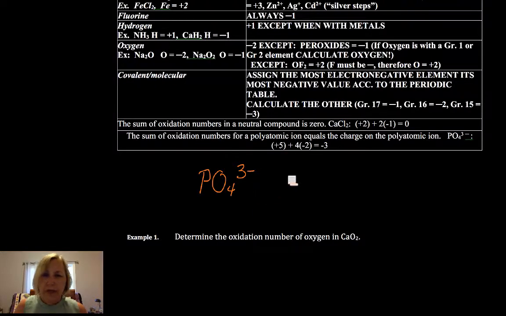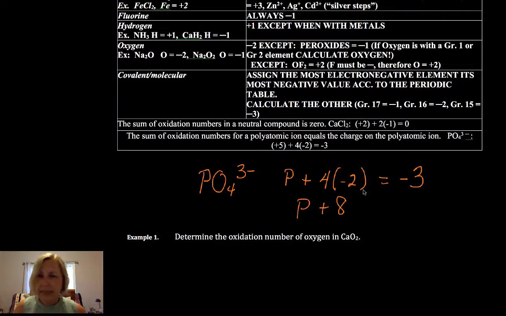So we didn't know what the phosphorus was. You'll typically have to calculate one. We have four oxygens, they're each minus 2. I had a leftover negative 3 charge. So phosphorus plus a negative 8 is equal to negative 3. So phosphorus was equal to plus 5 in that case. So that's how you apply that rule.